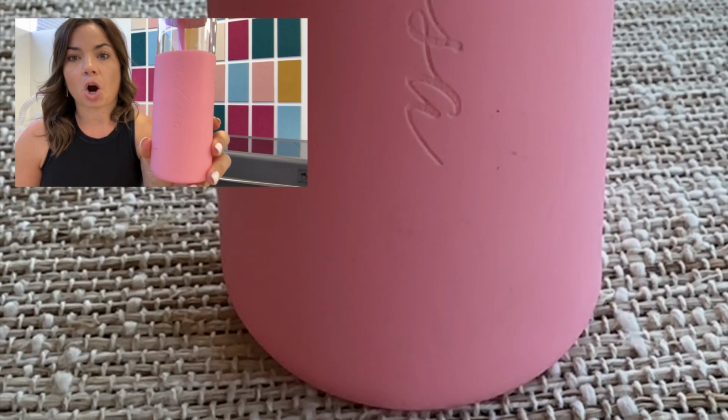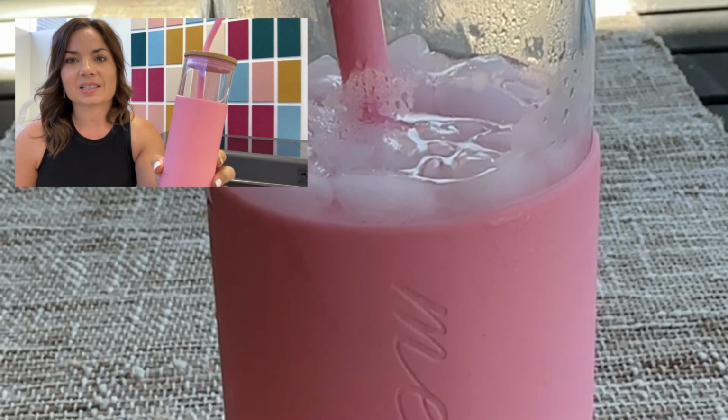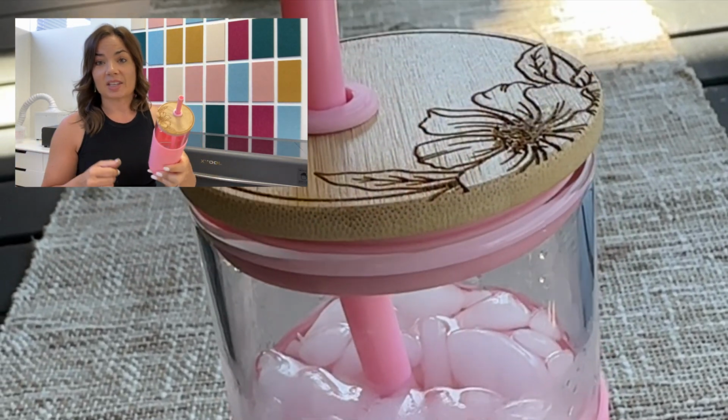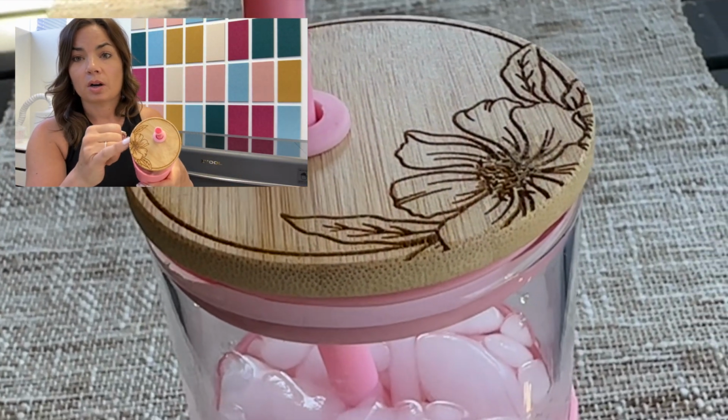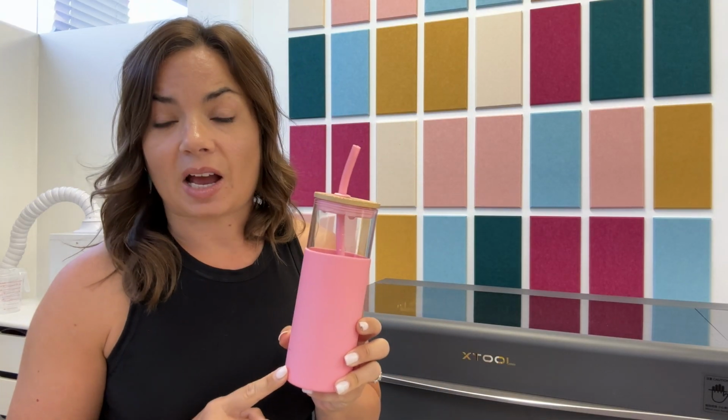Does anybody not love a tumbler? Here's one. It's hard to see. I'll show you a different view, but it is subtle. It is silicone that is engraved, and the top was also engraved. Okay, so this is something off of Amazon. People love to customize their water bottles. They don't want anybody else taking their water bottle. They want a little water bottle that's got a little bit fancy. You can also put tumblers in there. I will admit, I did not do this one, but this is an example of one that you can do.